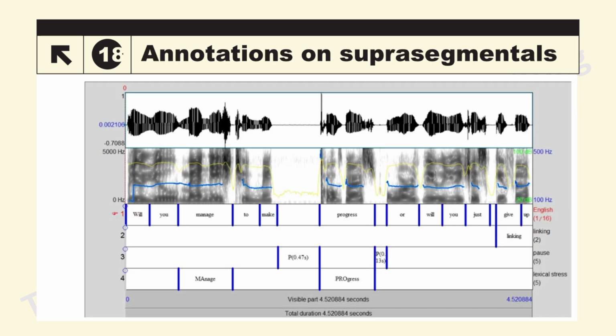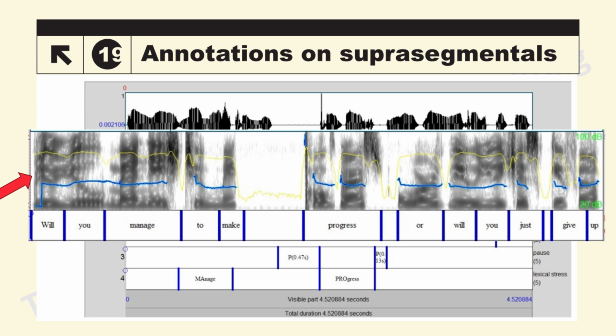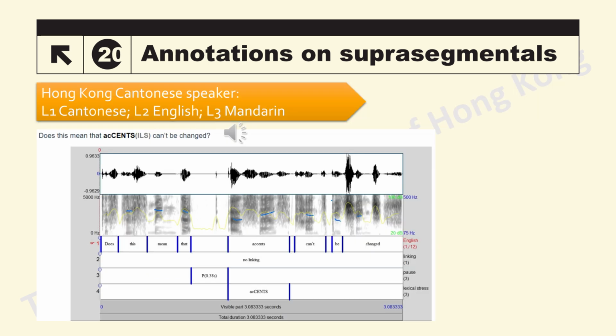Now, let's listen to some recordings of inappropriate word stress and intonation by learners from different backgrounds. Please pay attention to the blue line in the graphic illustration. It represents the pitch contour, which is helpful for interpreting the pitch patterns used by the speakers. Among the limited cases of inappropriate word stress, the noun accent is commonly stressed inappropriately. Here's an example from a Hong Kong learner.